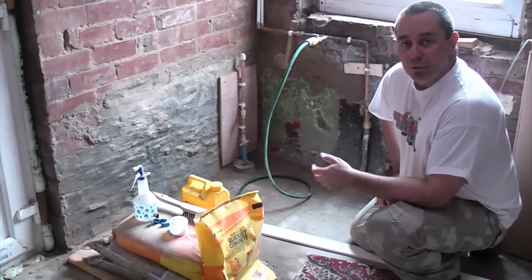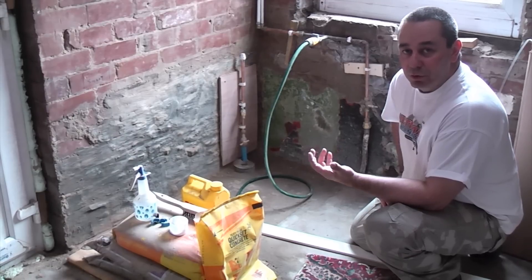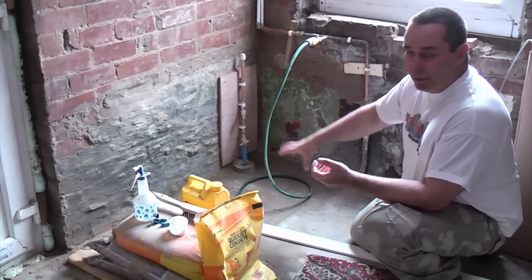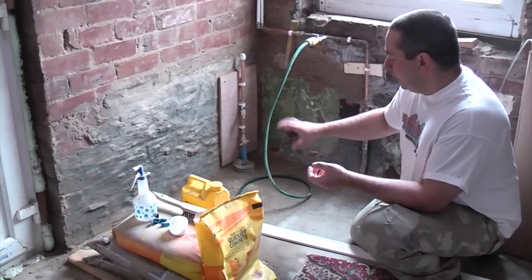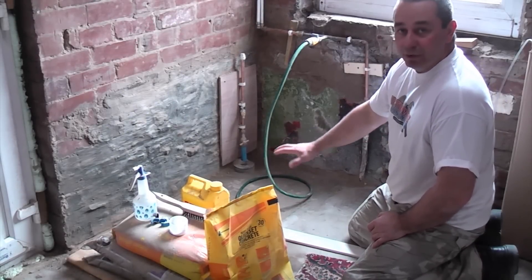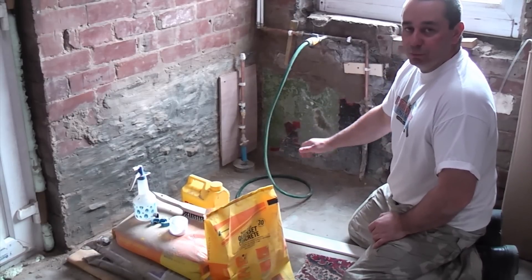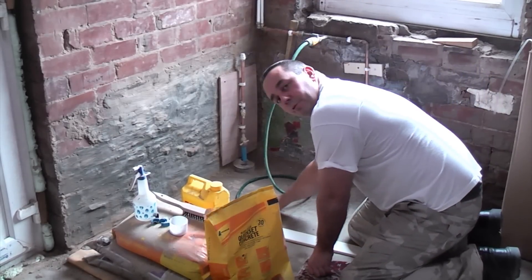The inspector came around a couple of days ago and was quite happy with the new water pipe — he has actually signed it off. He's given us a date when the water board will come and connect up the pipe at the boundary of the property. What I did then was refill the trench we dug on the inside using the clay, compacted it down with my feet, and then put about 3 inches of quick-set concrete on top. I poured it in, levelled it off with a piece of wood, and sprayed it with clean water — the water makes the concrete set and now it is rock hard. It took about 3 bags to fill that little area.